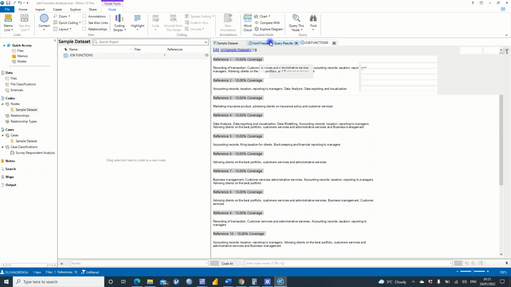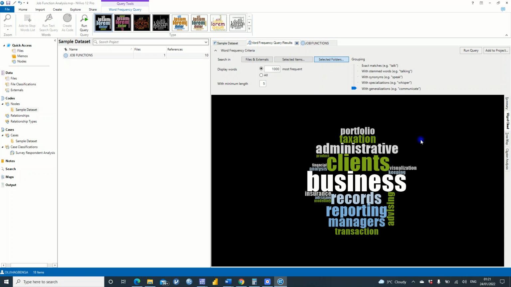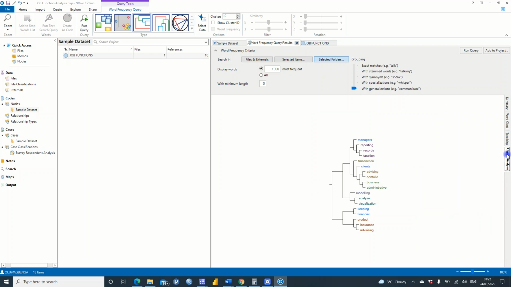Under your word frequency, you can as well check the word cloud and see the frequent words. We have portfolio, transitions. This is just to give you an idea of the frequency of the words that you can use to create your nodes and themes. You can also check the tree map, and also the cluster analysis.